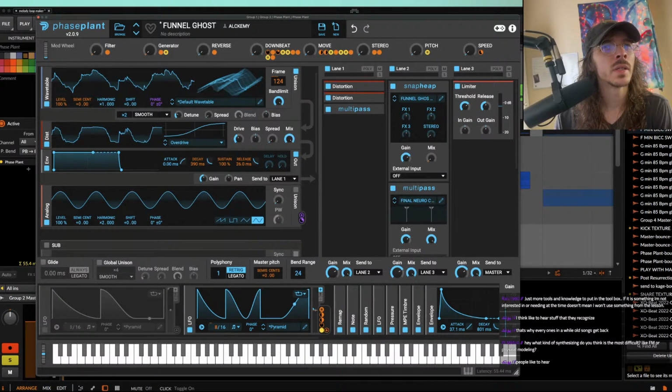What kind of synthesizing do I think is the most difficult, like FM or physical modeling? I think resampling is probably the most difficult. But I also think that's kind of an arbitrary question, because it depends on what you're trying to sound design, right?